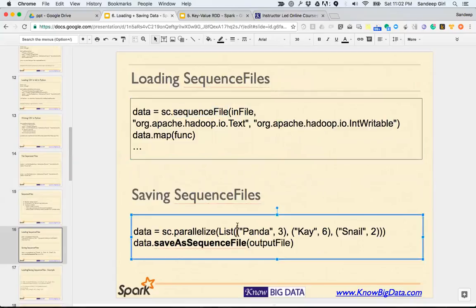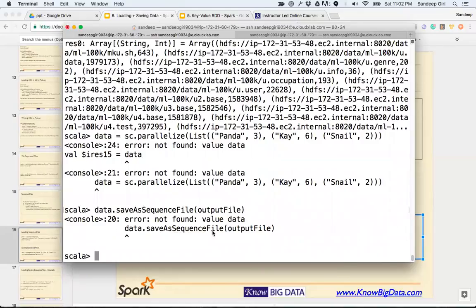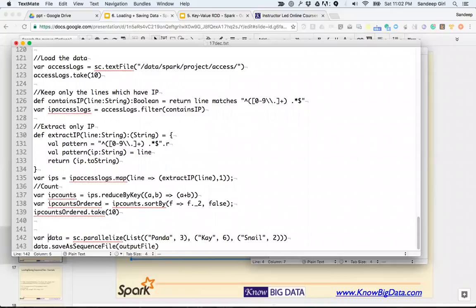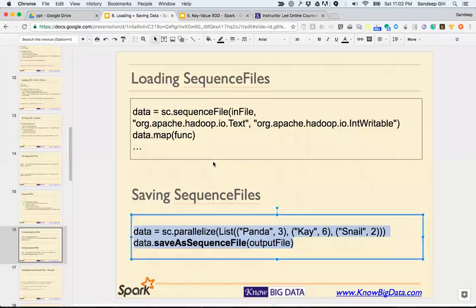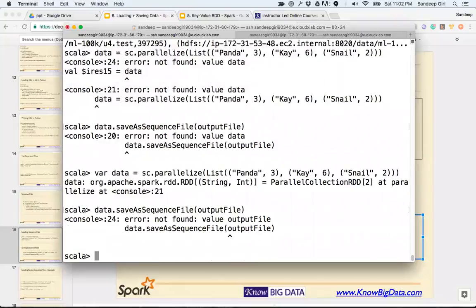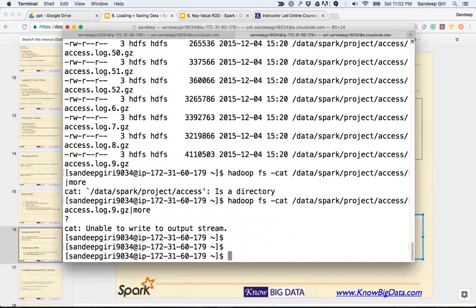I don't have an example of this one, but we can try creating this file. Let's do this with sc.parallelize, and we save it. It must have been saved here.